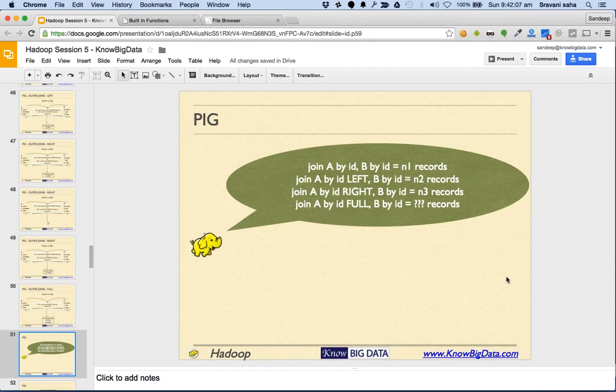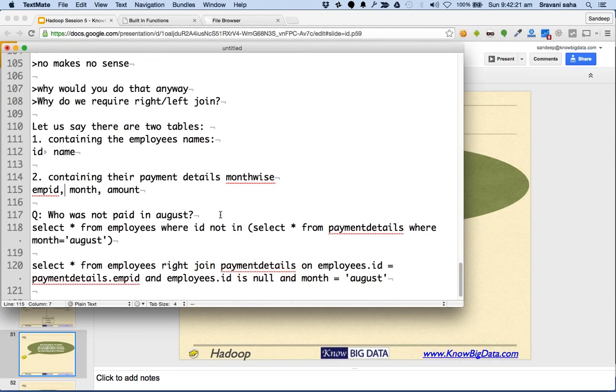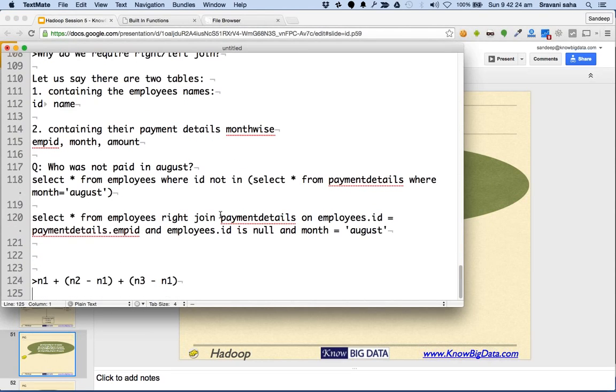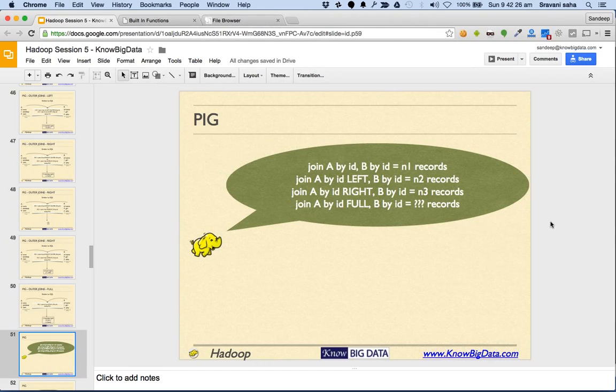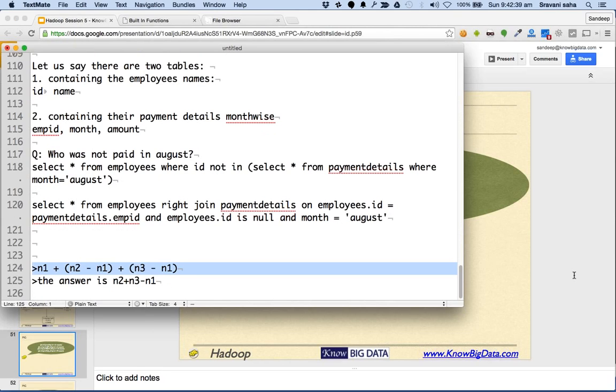Deepak says N1 plus the number of ID matches in table 2. Okay, go ahead. So Vaibhav says this. Good. So this is Leonid's answer. Okay, yes, that is correct.